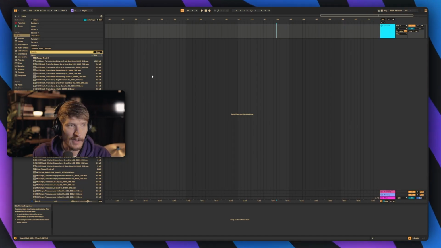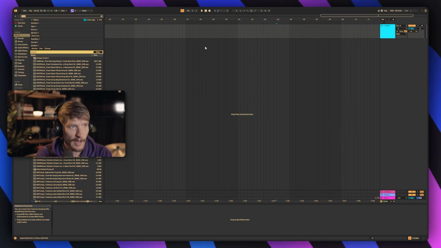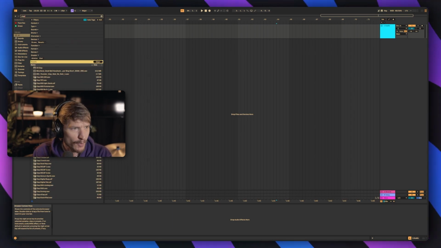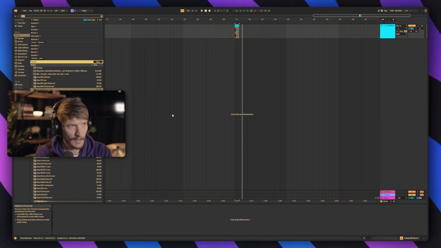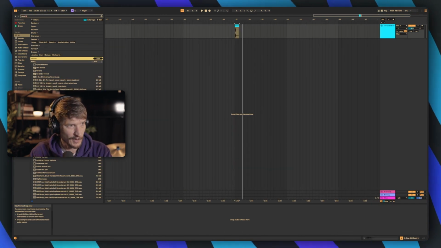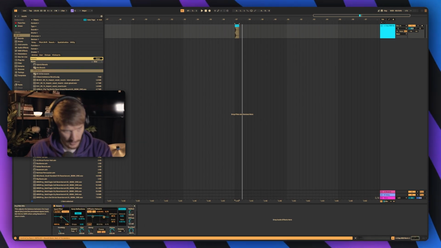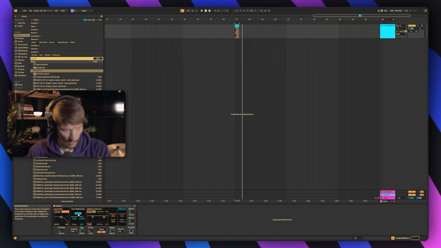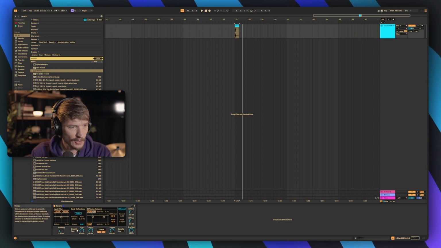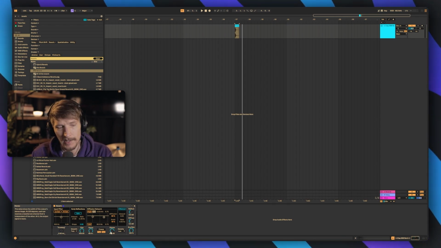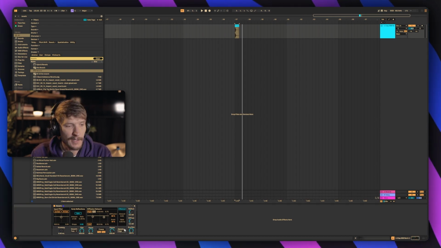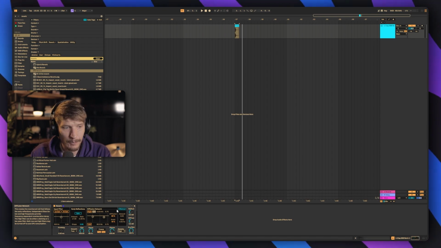Okay, so we're here in Ableton and I'm just gonna drag in a clap sample. There we go. And now we're gonna add in some built-in reverb. This is Ableton's reverb. I'm gonna turn the dry wet all the way up, turn the chorus off, spin, high cut, turning up the size and decay, turning down the pre-delay, turn the density up. These are all just like personal choices.